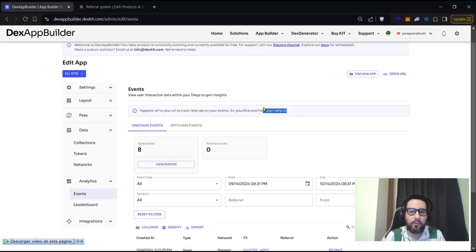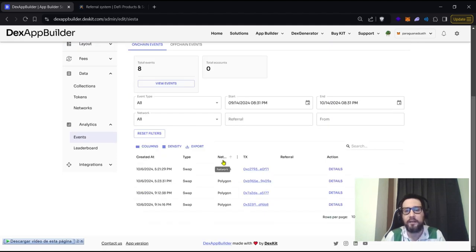We also explain here very easily that you need to append your ref to the URL you want to track in order to follow that link. This is not difficult to do, it's super easy. You can watch how your links are growing or which ones are not growing, and you need to reinforce the content on those social media.